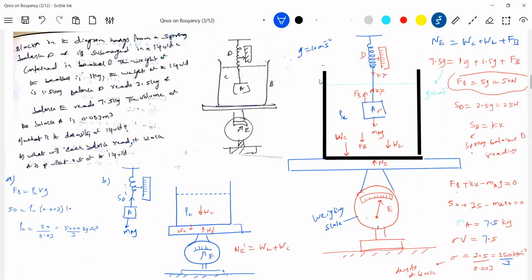Okay, now how much will it be? Sir, that thing will be 7,500 by 3. 75 by 3, 25 will come. This 3 I'll remove. 2500. Yes. What will be the reading? The reading of this should be equal to mg. I think now you need mg. Okay, fine. So this is on the block.